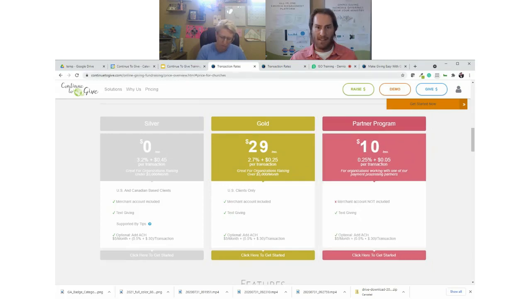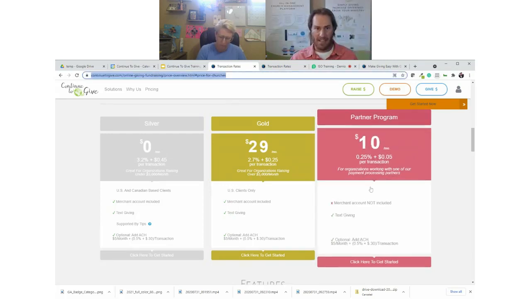I always say, come back to the pricing page if you haven't made a sale in a while, just in case something has changed. But you'll be able to see that Continue to Give charges $10 a month at 2.5 basis points and 5 cents per transaction. Now, why that's important is because when you set up your merchant account, if you set them up, for example, on a flat fee of 2.4%, then that would mean that their all-in is 2.65%, if that makes sense. Mm-hmm. So you just have to add the numbers together. Okay. Yeah. That makes sense.